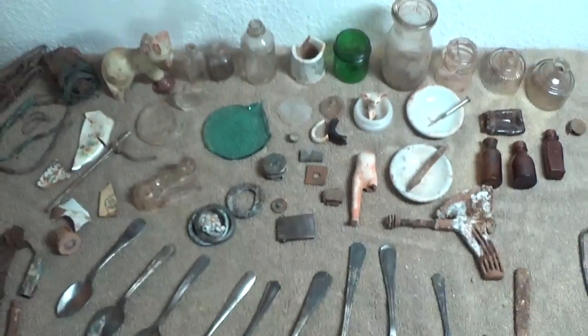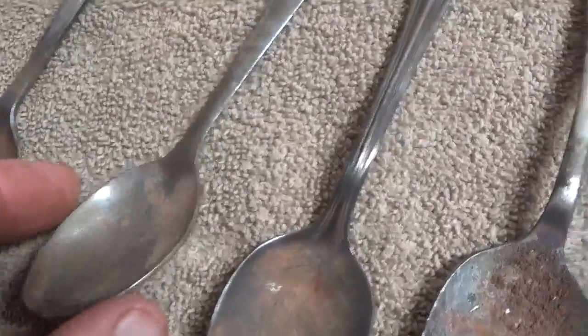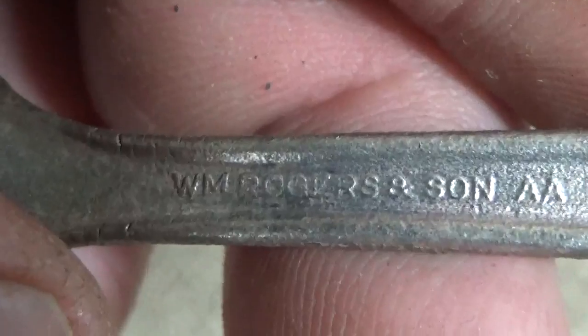So we're going to finish this off with the spoons. Sorry for the amount of the wrap up, and then remember we still have my mom's stack to go through. Check out what Becky found. But let me give you a quick wrap up of these, as cleaned up as I could get them for now. It's very Art Deco. You see the pattern on there? Looks like the front of an old movie theater, huh? And it is from W.M. Rogers and Sons.